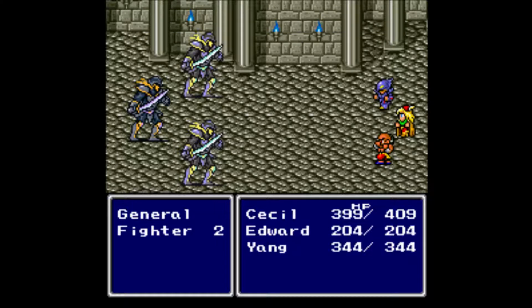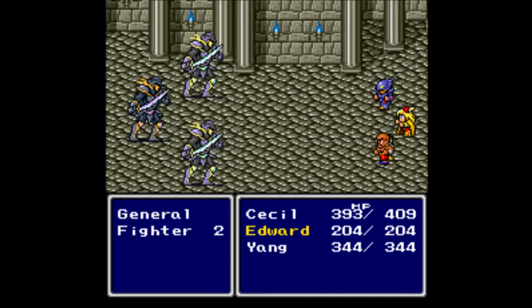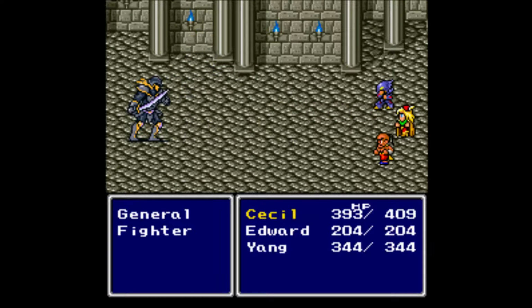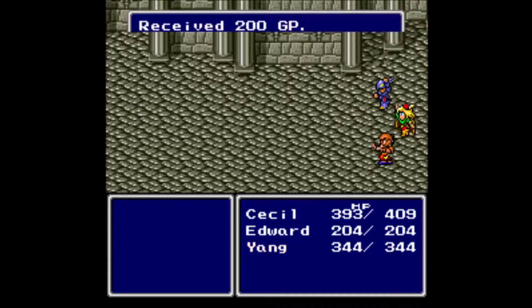So charming the general doesn't help us. Okay. Gonna have to remember that. But killing the general definitely does. And of course, Yang's kick effect, boom, knocks everybody down. Let's get this general killed here. That's right, you run away, buddy. You run from this.